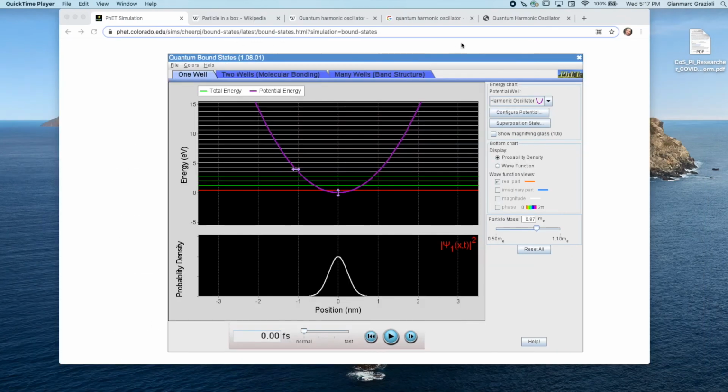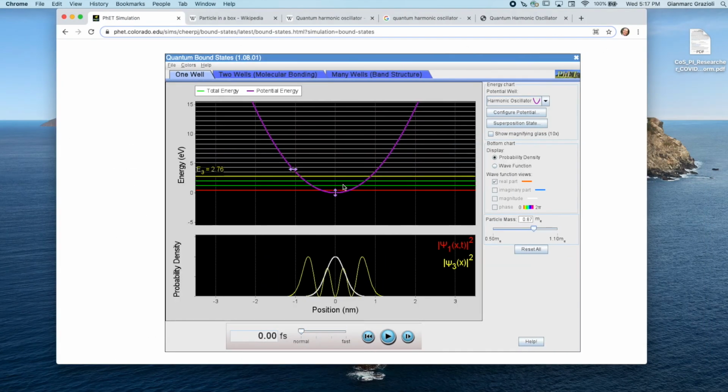One other cool thing to look at here is that, if we click on one of these, I want you to think about this thing. Visualize in your head something bouncing back and forth like a spring, right? And look at the shape of this probability density function. You see how it's bigger on the ends and narrower in the middle. If you imagine something bouncing back and forth from left to right, at the ends where it has to turn around, it hangs out there longer, right? If something is bouncing back and forth on a spring, right near the equilibrium point, it's moving the fastest. So it goes flying by that point, and then it hangs out on the ends longer.